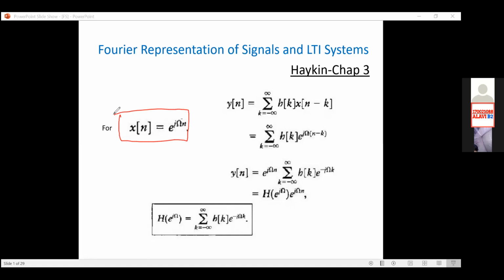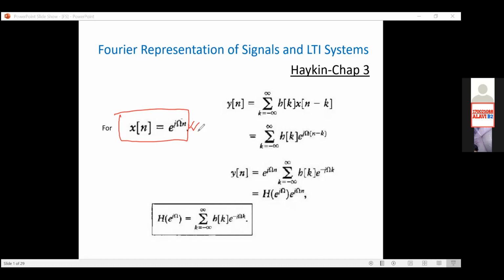Okay, this is your discrete signal. If we have a discrete signal x[n], we are considering that x[n] can be represented by an everlasting exponential signal of this type, e to the power j capital omega n. And we know that capital omega is the periodicity or fundamental frequency of your discrete time signal, which you know is equal to what? 2π divided by N.